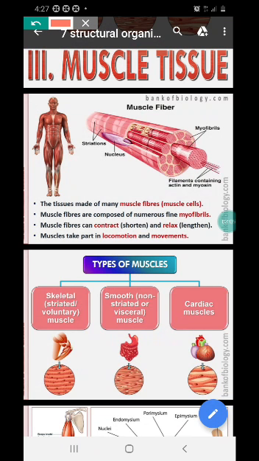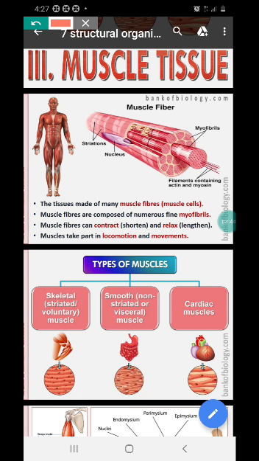And what is the second type? All the internal organs are made up of muscles, of course. The lungs have to pump the oxygen into the blood, or pump out the CO2. And the stomach is highly muscular. Also, it has to grind the food. Every organ is supported by muscles, right? Muscular system otherwise. And what is the type of muscle present in these visceral organs? These organs are called visceral organs.